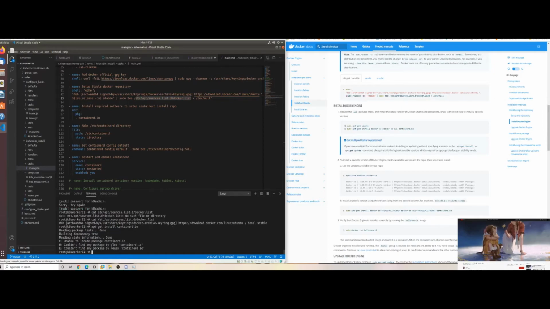Couldn't find any packages. Containerd.io. Containerd runc?